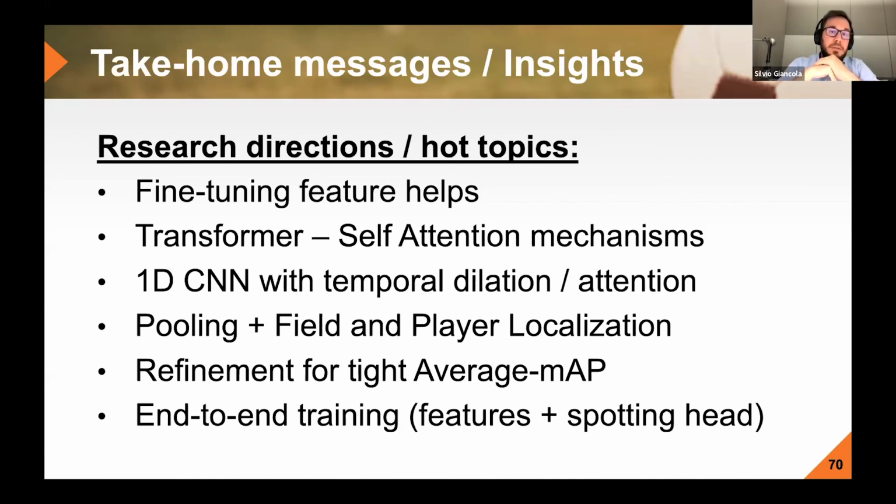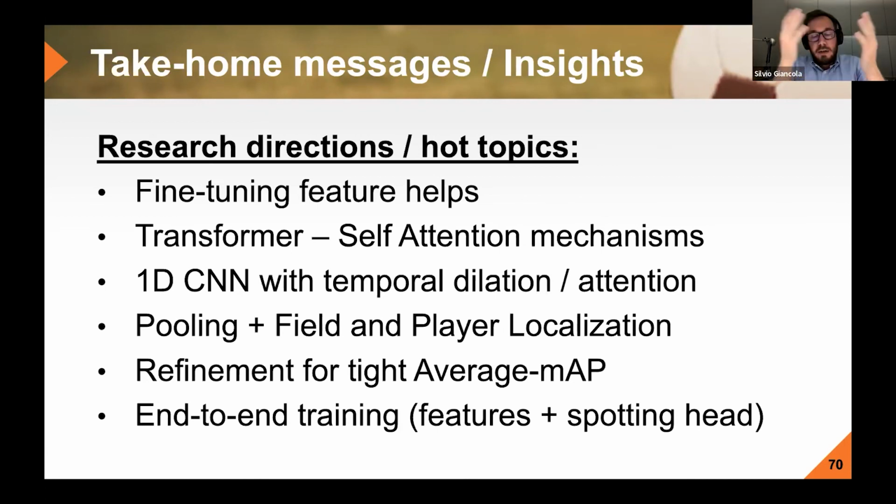Now, a second hot topic I would say is transformers and self-attention mechanisms. Within the recent literature, the Baidu submission last year was using a kind of self-attention mechanism to get the best performance. And there was a paper recently published in 2021, in the list of papers that I mentioned, that is also investigating self-attention. Now, another direction that I think is interesting, not necessarily in a transformer-like approach, is that all the pooling methods are actually using a 1D CNN. So the question is, can we investigate the whole video as a 1D CNN?